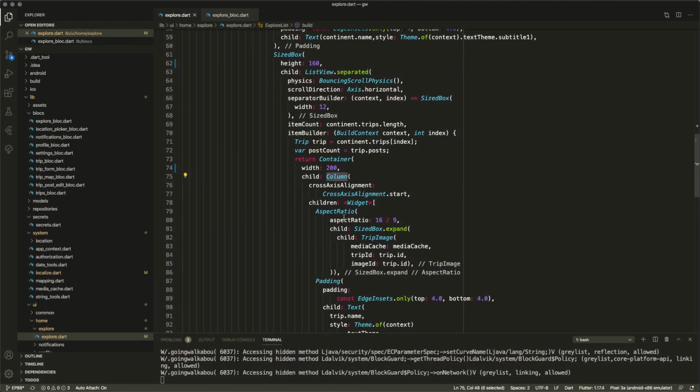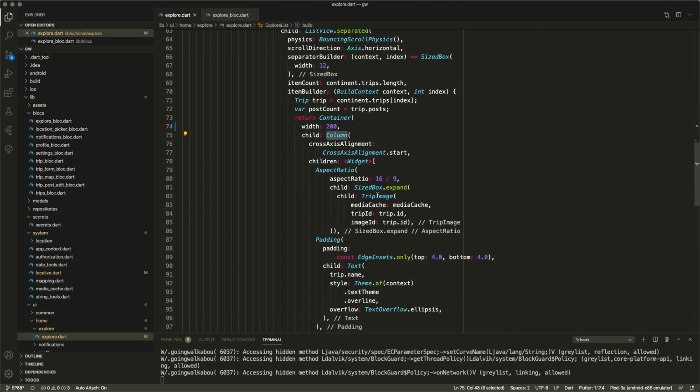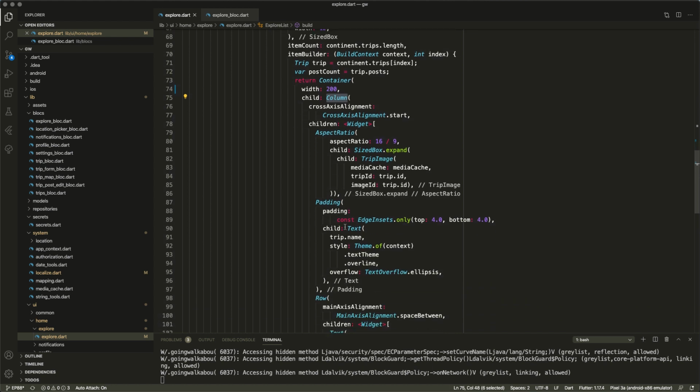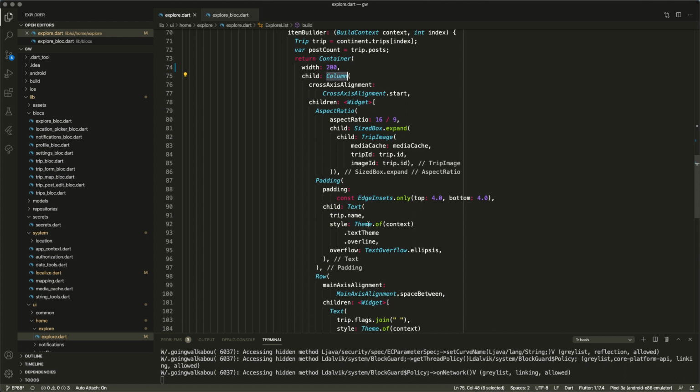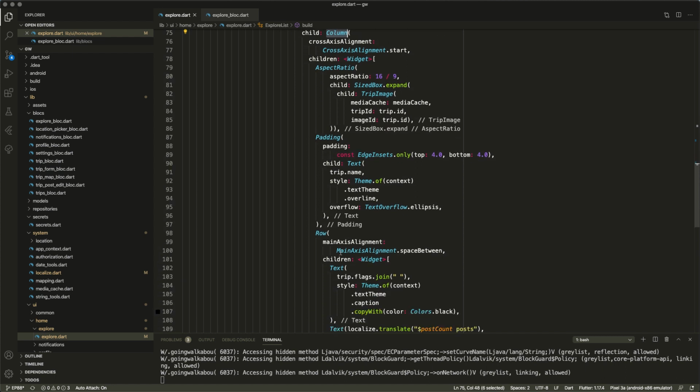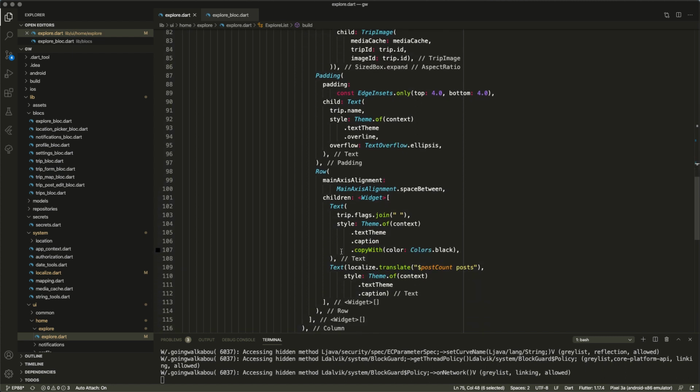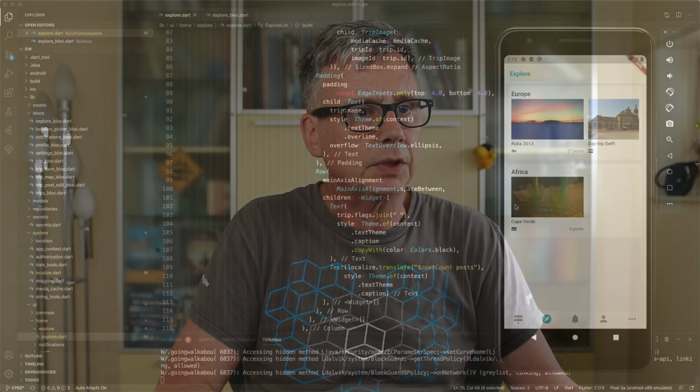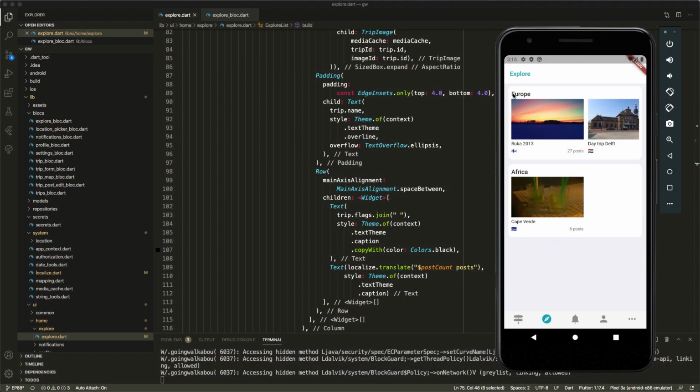In the column we put the image with a nice aspect ratio, that's the trip image, we pad it a little bit, then we put the trip name here with a certain piece of text, and below that we put a row, and in that row we put the flags, and on the other side of the row we put the post count.